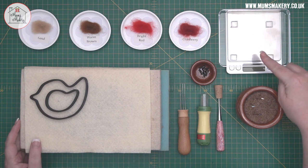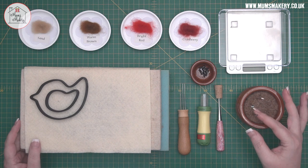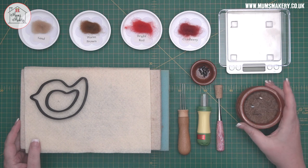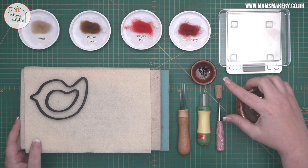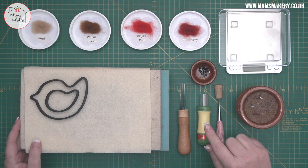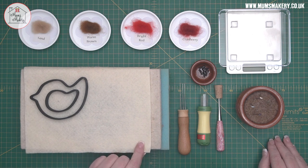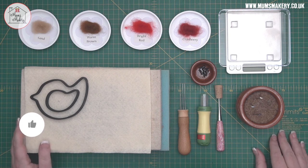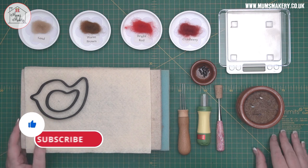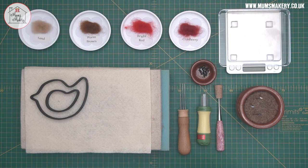I will of course be using my pocket scale for weighing out those weights and measures. My needles: I've got my 40 spiral, my 38 spiral, and I do believe that my 36 star will actually get used today — it's rare that I use that one. I've got some 6mm teddy bear eyes, and I will probably be using my awl, my punch tool and my multi handle. I will of course have my flat mat with my felt topper and that is on my foam base. So that's all the tools and equipment and materials that we're going to need, so let's hop straight in and start making our little robin project.